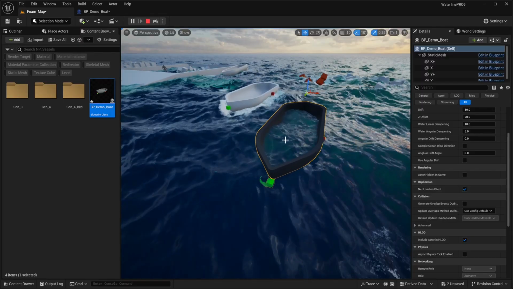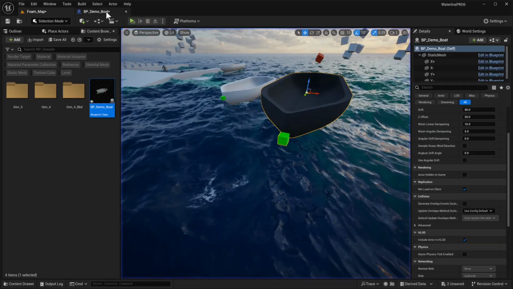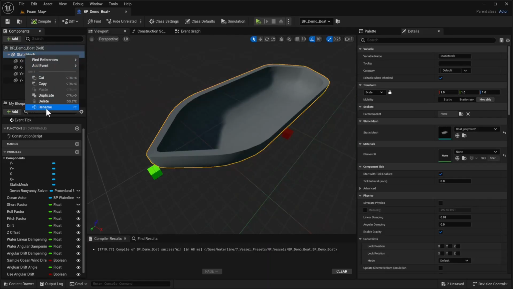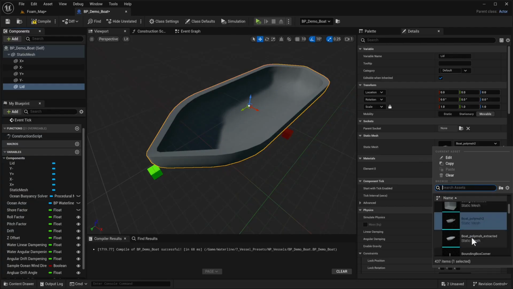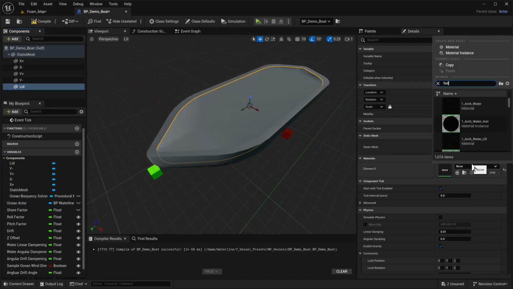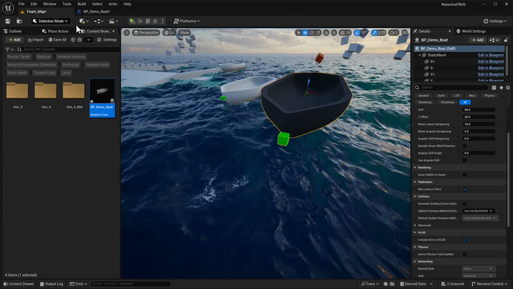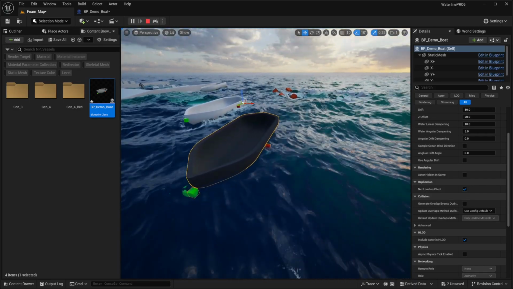Now, this particular boat will show the ocean on the inside, and that's because we have a sort of lid for it. So we can actually go ahead and add this in viewport. Let's create another static mesh, call it lid, and search for boat polymesh extract. Now this will close it, but we actually have a water hole material to it that we can apply, compile, and right now if we go into play, same as our other boat, the ocean inside is hidden.